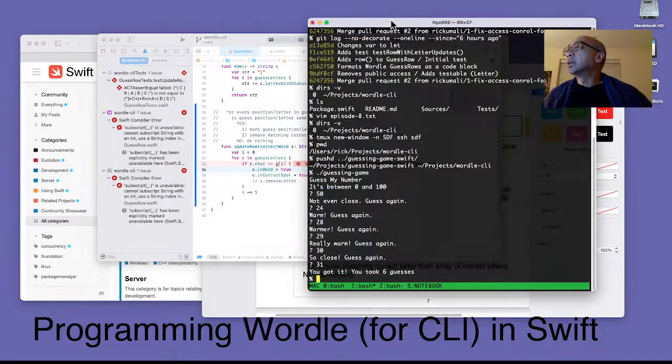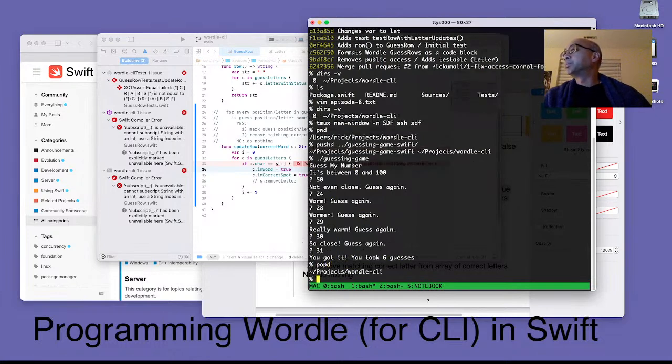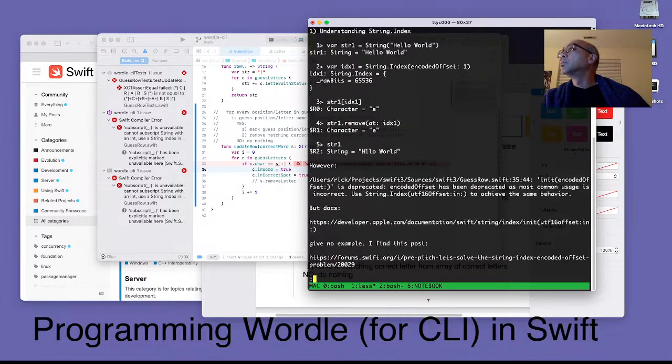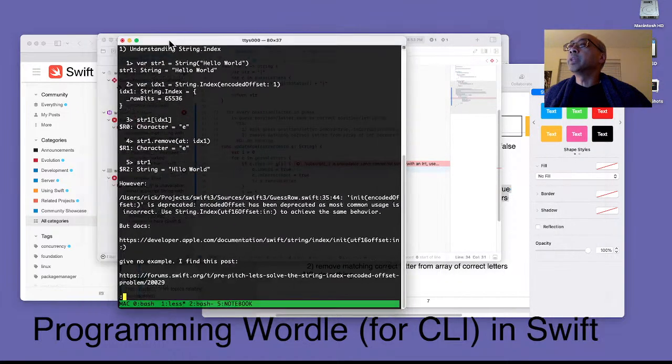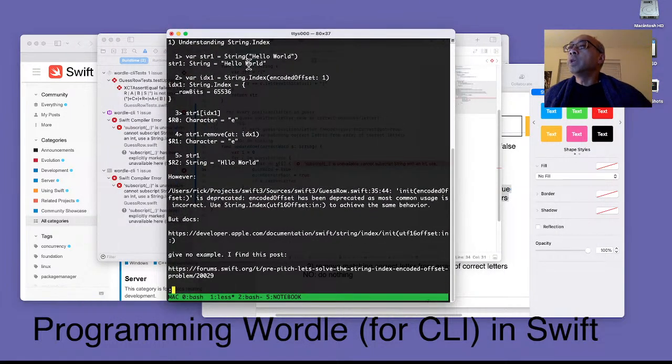When we make a string, I'll just go right to my notes. When we make a string, we can do this all in the REPL. Well, when we make a string, we can index it using this thing.